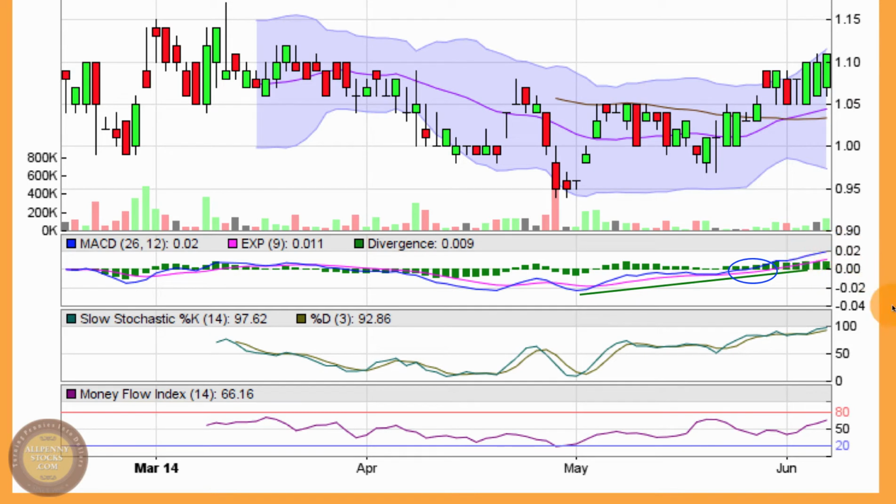So looking forward, we just pay attention, see if it's going to break back down through zero, see if it's going to start to just trend sideways a little bit, look for it to hold some support points, and go from there. Slow Stow is also in a nice position. See, it really started picking up the momentum early on in May with this first move. And even with the dip, it held that 50 mark, which was a good sign that the move was going to try and continue, which of course it did.